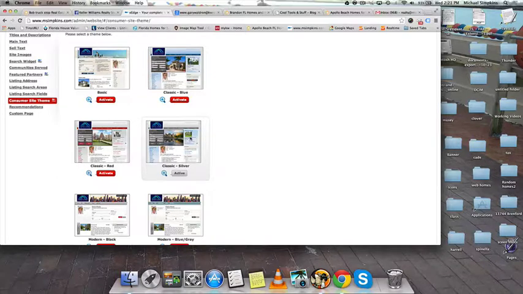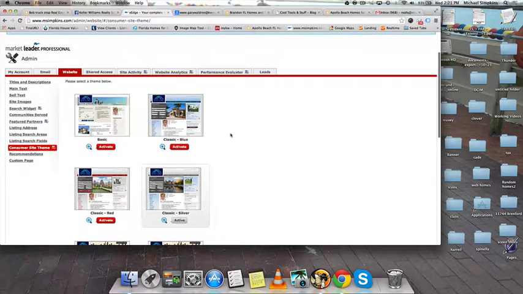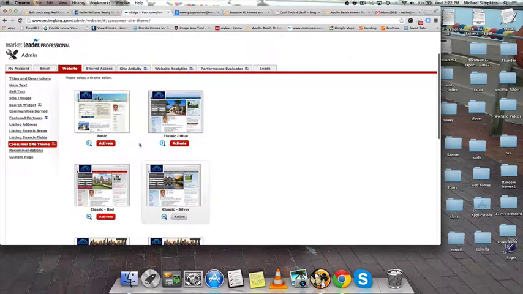The reason why I did this is because my featured listings were right there. That top one, is that the blue up at the top? It's a skyline.